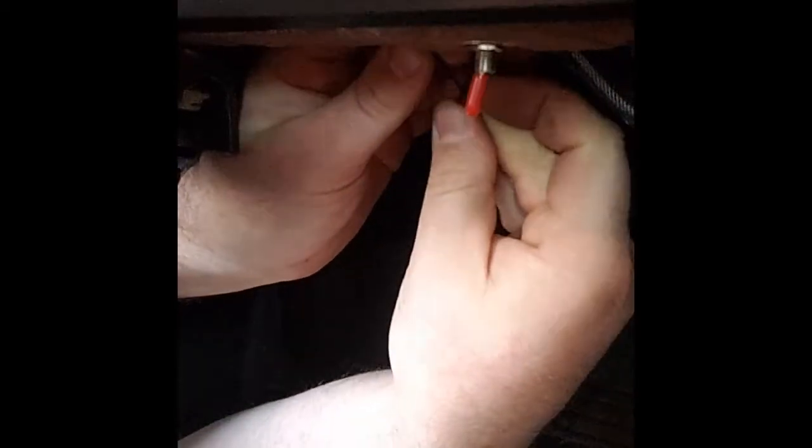We can find our end. There we go. Pull our slack out. Okay, put one tie here. Have a tie on the opposite side we'll place. You're not going to be able to see this one because it's kind of buried up in here, but it'll be a good connection. Okay, so those are good. Last thing we're going to do, we'll cut the end of our zip ties off. We're not going to leave all the slack here.